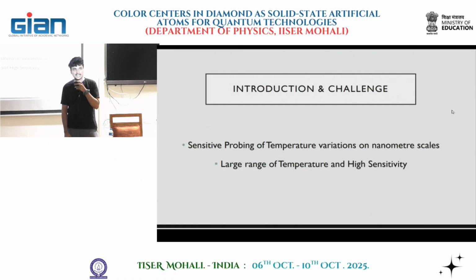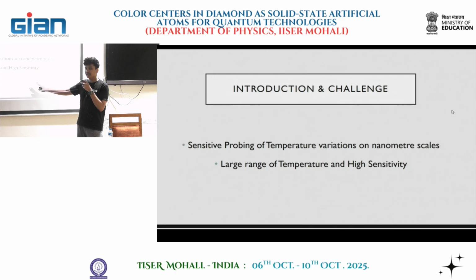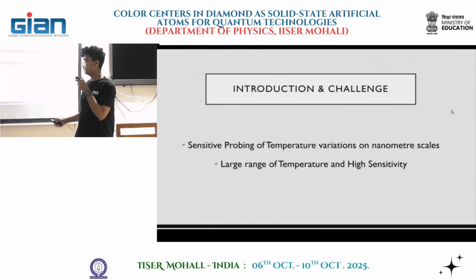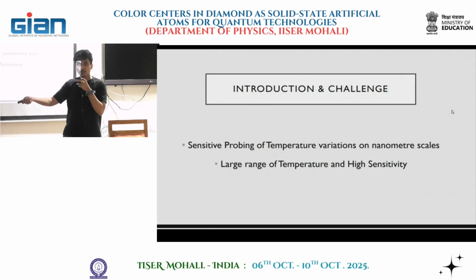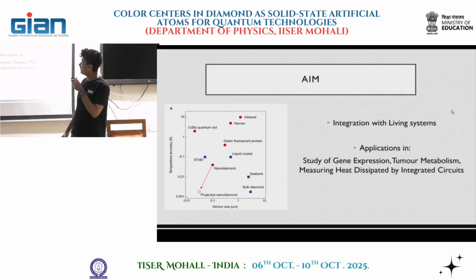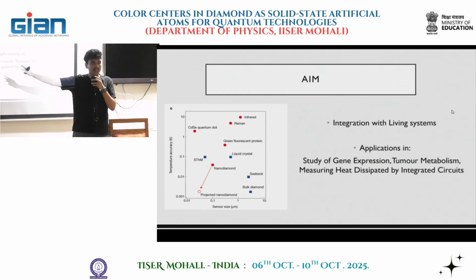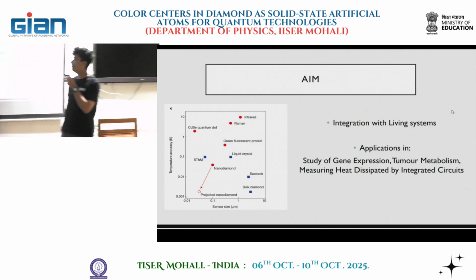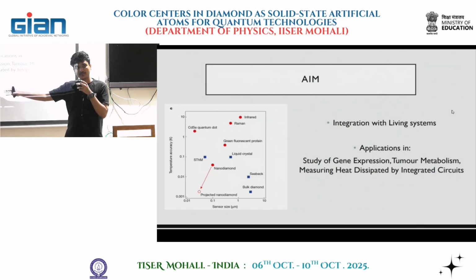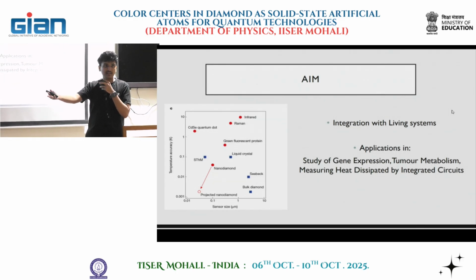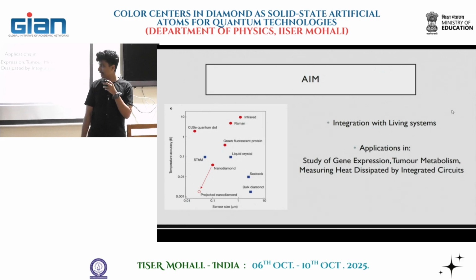So what challenge are we dealing with? Measurement of temperature in very small systems in the range of nanometers is still an incredibly difficult challenge. And increasing the accuracy and sensitivity over a large range of temperature is required in different domains of research. We specifically aim in this paper to deal with living systems such as cells or some biological dynamic system, where the spin one system of the NV center can be utilized to measure the temperature.